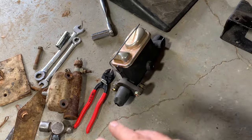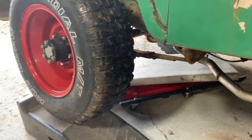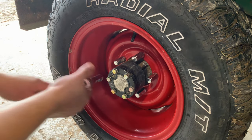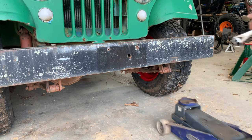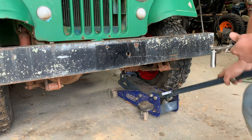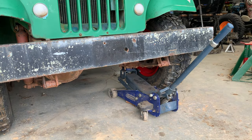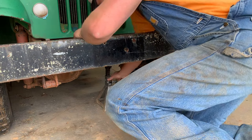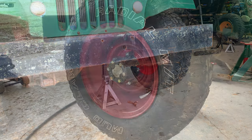Now that I got all this sorted out though, and I've got a good plan, I can go ahead and start putting the disc brake stuff on, and I'm gonna worry about brake lines later. First thing you wanna do with the tire still on the ground is go ahead and crack these six bolts loose. Now I can run my jack up under here and jack it up. Now I can go ahead and pull the wheel and tire off.